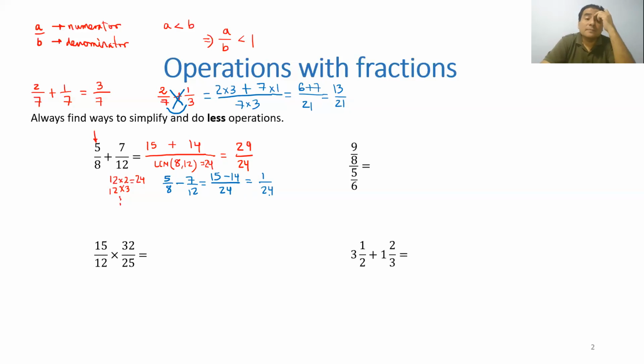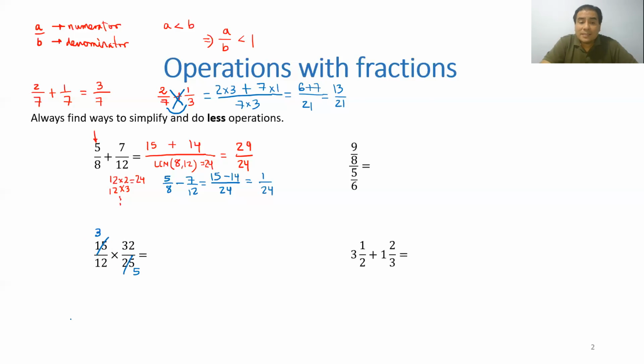Okay, so that's it. Let's talk about multiplication now. The multiplication is really simple. To multiply two fractions, you first need to simplify the numerators and denominators. That's achieved by dividing both a number in the numerators and a number in the denominators by the same factor, so that we reduce the numbers. For example, 15 and 25 can be divided both by 5. If you divide by 5, this numerator, you get 3, and here you would get a 5.